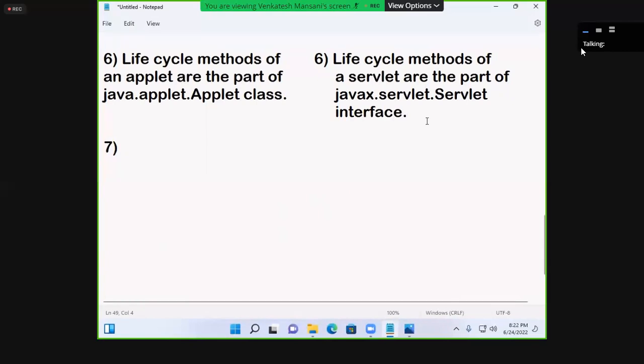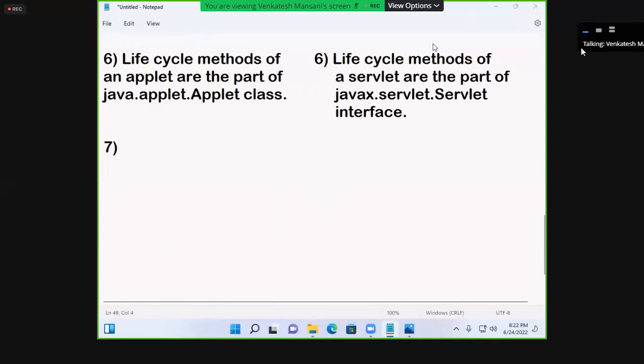Totally changed. Study the Java 8 features. Most important features: functional interfaces and the functional interface annotation, lambda expressions, predefined functional interfaces, Stream API, method references, constructor references. Java 8 features are the most important features.